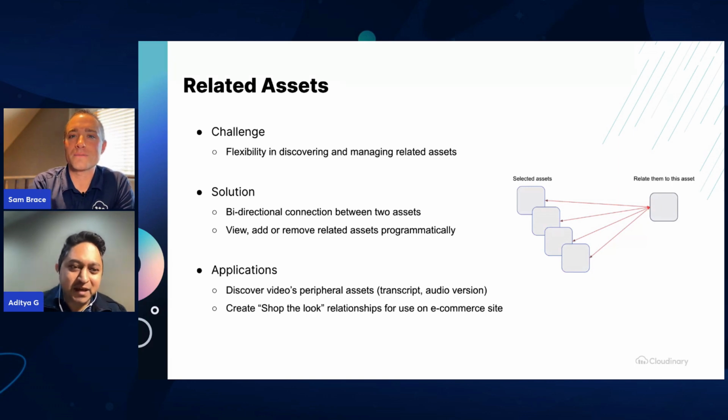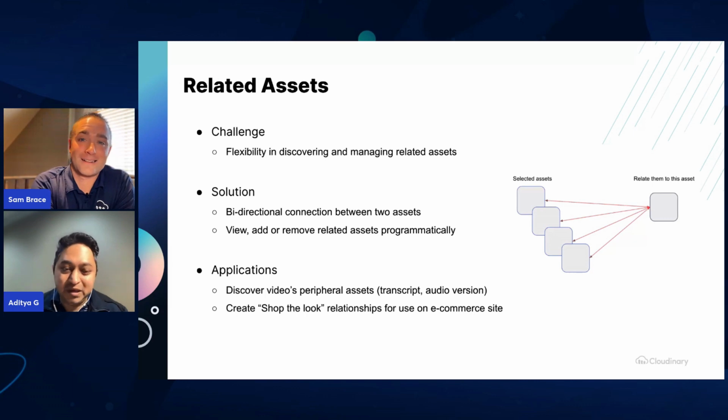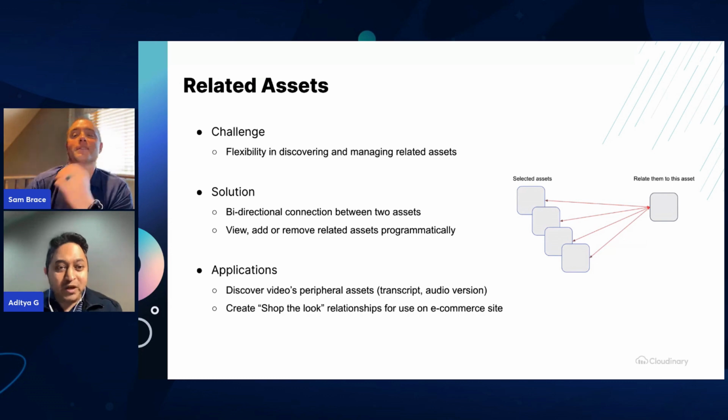Did you know, Sam, that there's a research study which says that marketers often spend 33% of their time trying to find assets that may be related to each other. And 15% of those may even be spread across different sources. So one of the strengths of Cloudinary is it provides that single source of truth for managing disparate asset types, whether it's images, videos, or PDF files, etc.